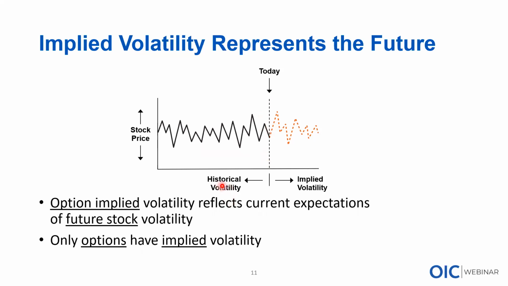Just as we said, historical volatility is looking backwards from today at what the stock price has already done. Implied volatility tries to look forward and will incorporate historical volatility into its analysis of where these levels should be, but also look at the earnings calendar, look at what's upcoming, anything on a micro or macro level that can move the markets or move the stock price will go into the calculation for implied volatility, and ultimately that comes from supply and demand.